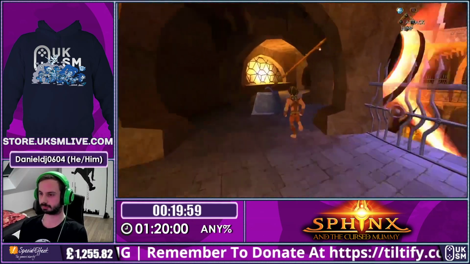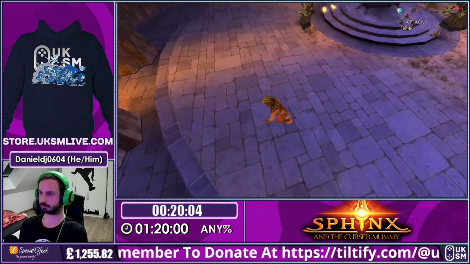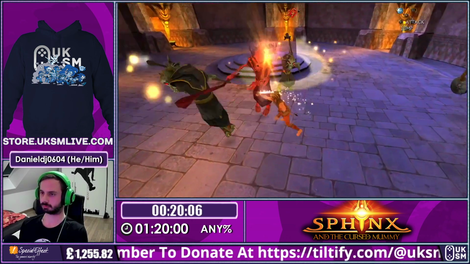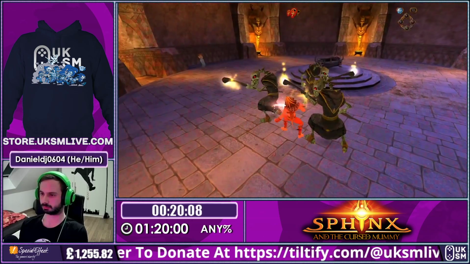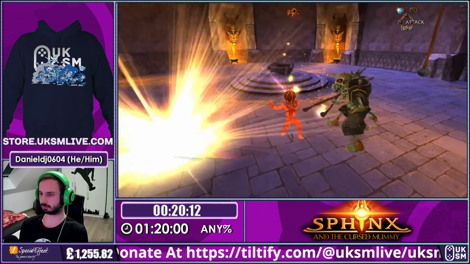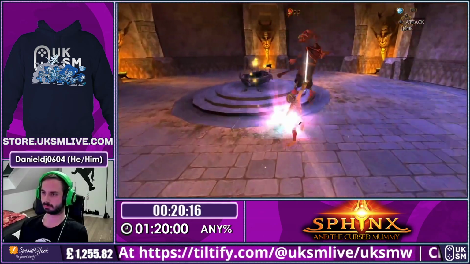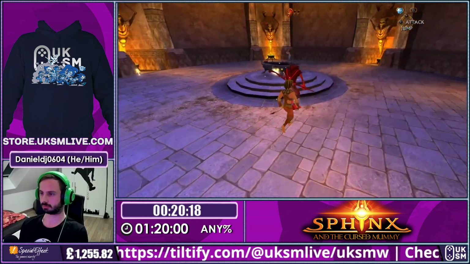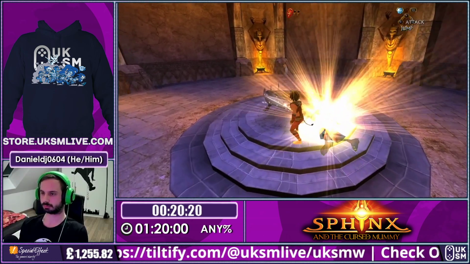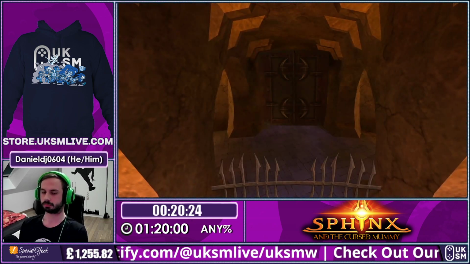Here we come to pretty much the boss of this section. We don't really consider it a boss, but it can be a little tricky sometimes. You've got to take out all of these demons, and Daniel did a great job there. The main strat here is just hit them, but you want to hit as many of them as you can in one swing. So we don't really take much regard of our own health. We just swing and hope for the best.